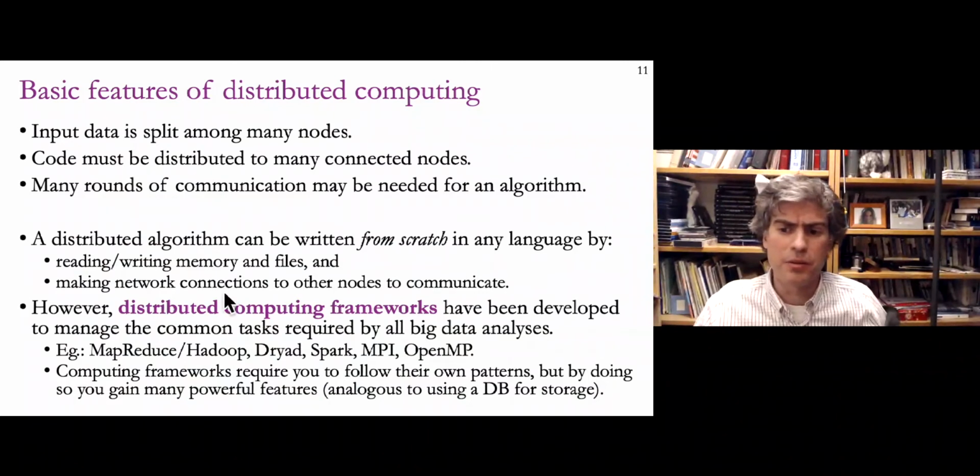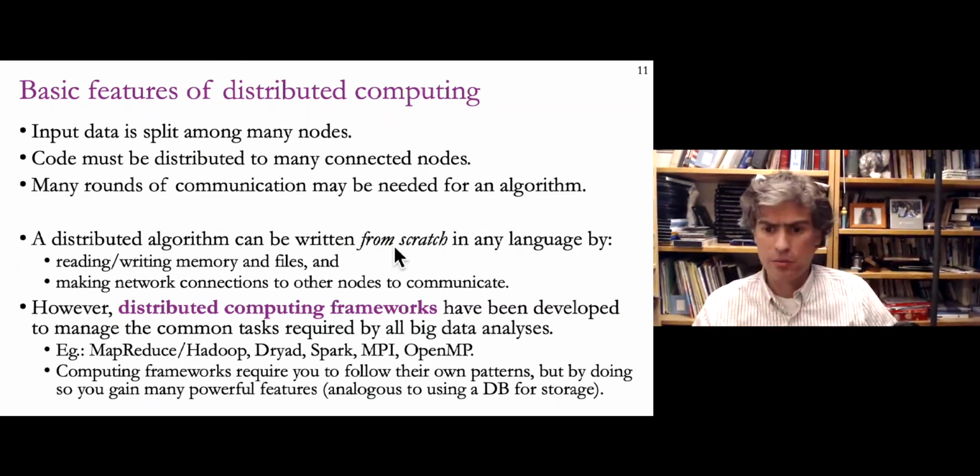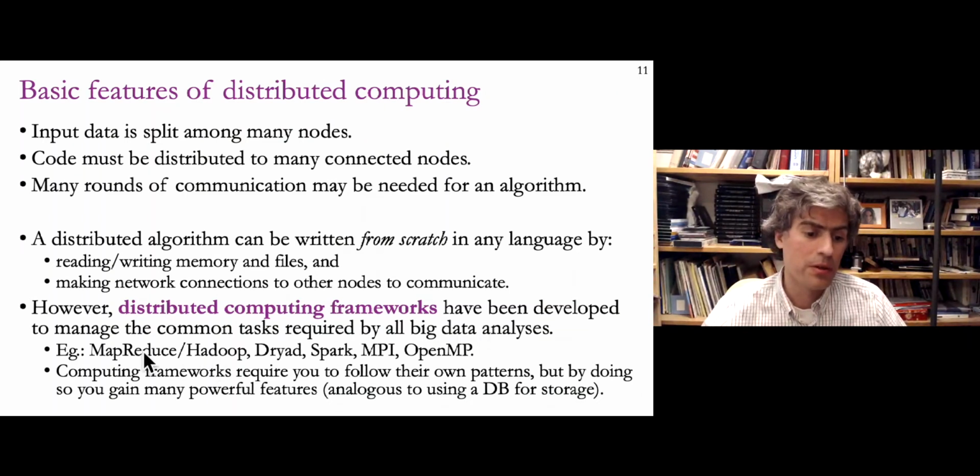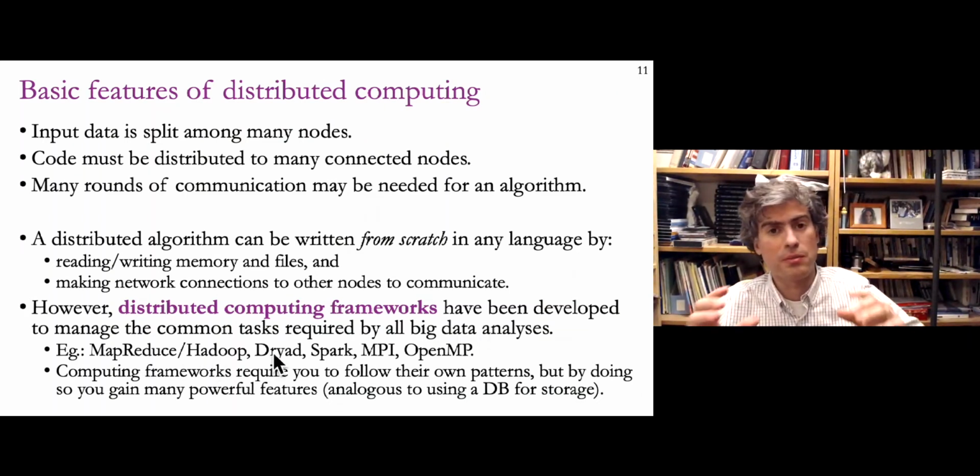But eventually, in the end, you finish, so you have a finite number of rounds. Now, distributed algorithms. Basically, if you're writing in a programming language that allows you to use a network, then you can implement distributed computing. But rather than having to build it from scratch and figure out the right strategies from scratch, we have distributed computing frameworks that let us build these kinds of analyses using the patterns provided by the framework, which make things a lot easier.